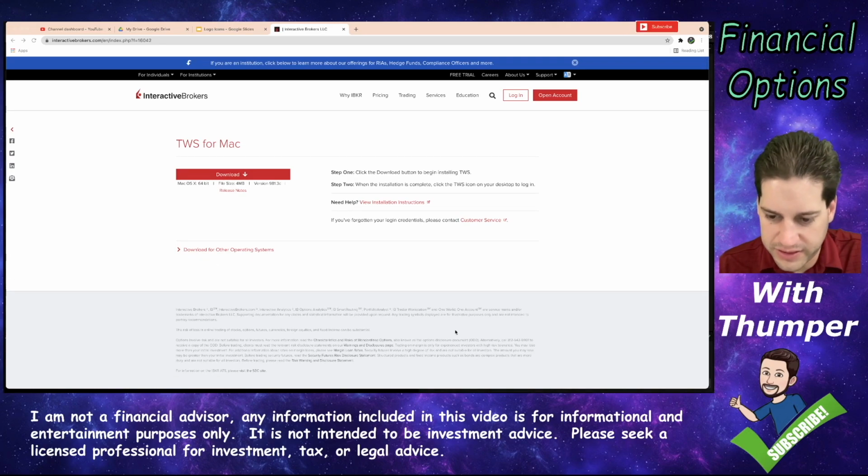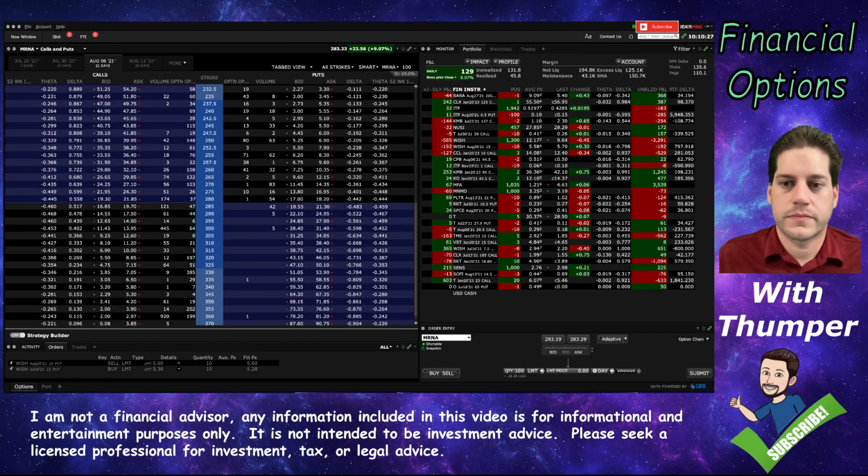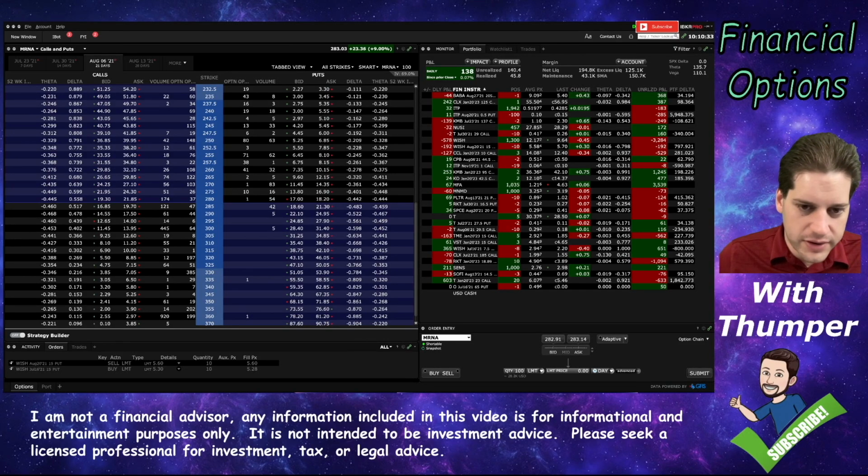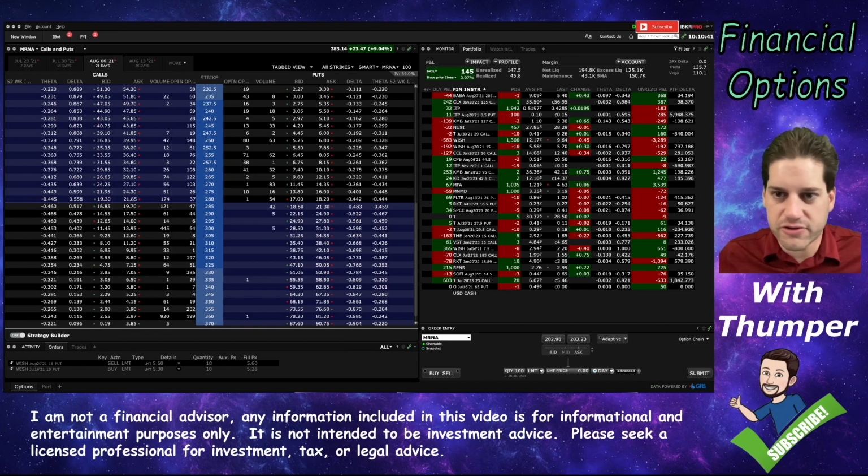Once you have that done, alright, so now that you got it installed and you opened it up, it can be overwhelming to look at at first because there's a lot of stuff going on, especially if you're not used to using a platform like this before. But let me assure you, it's worth learning because it's a powerful tool to be using this instead of like the web interface. And once you learn how to navigate it, it's actually pretty nice.